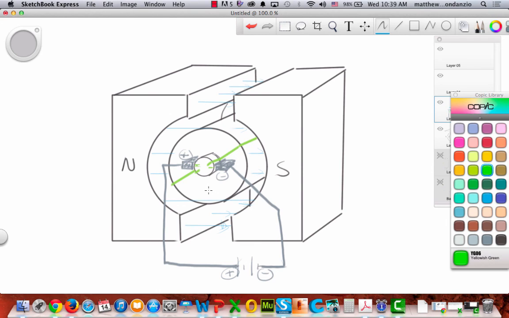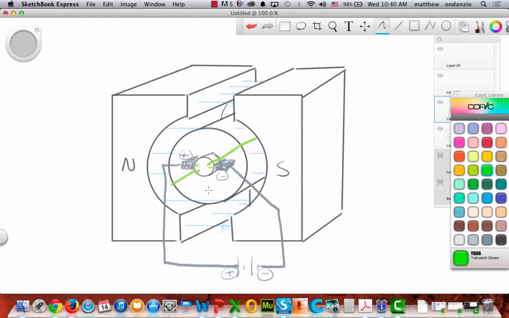When the wire is here, what direction is the current going on this side? Let's say the wire's going into the page, right? The current direction is down the cylinder, right? Because if this is positive, negative, the current's going to go positive to negative. So the current's going in this direction. If a current is going in this direction, which direction is my B field going? To the right. So which direction is my force going? Down.